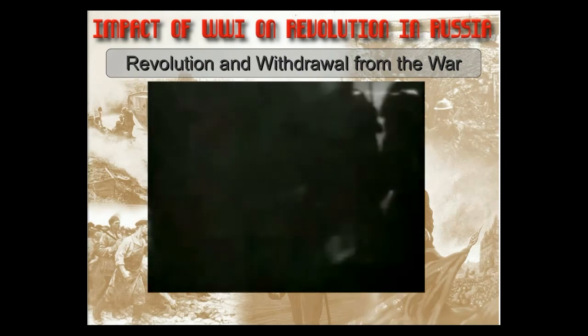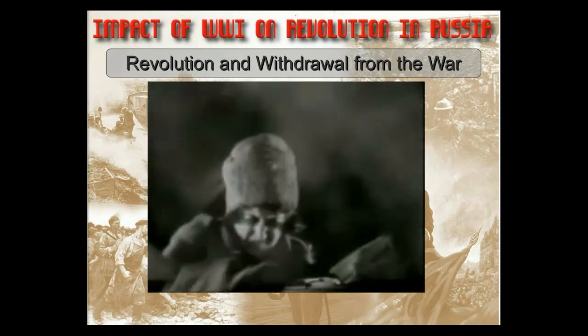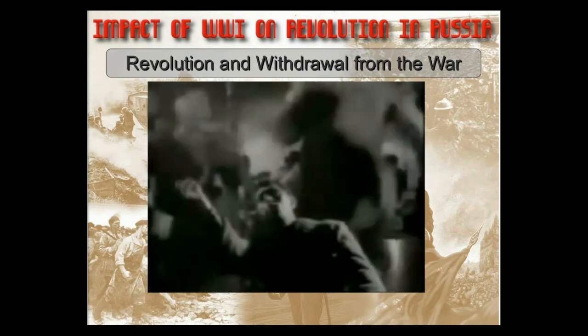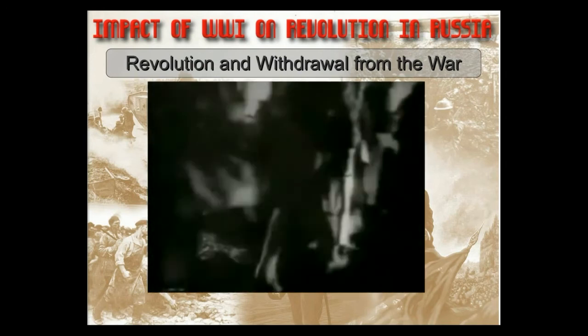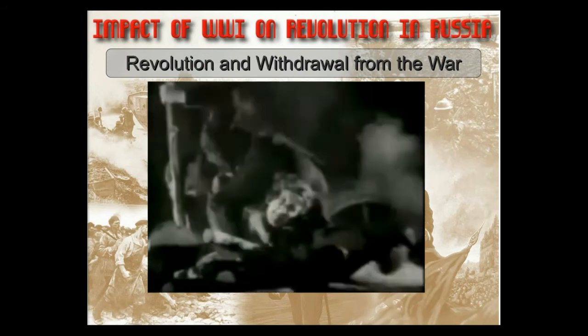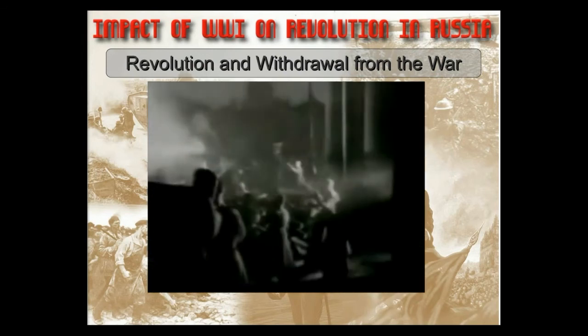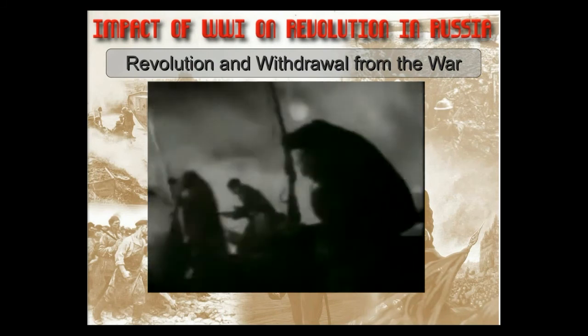Lenin immediately started negotiating with the Central Powers and got Russia out of the war on December 16, 1917, consequently losing much of the land and letting Germans concentrate more on the Western Front, which was stunning to the French and British.